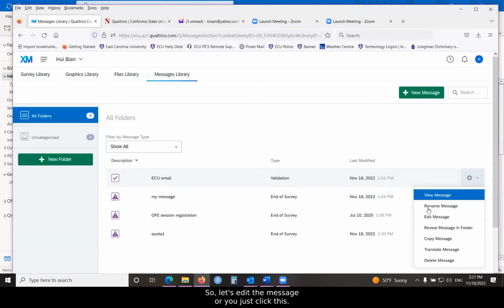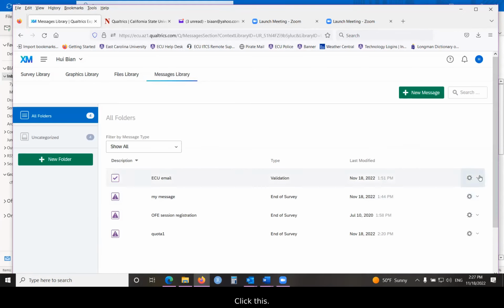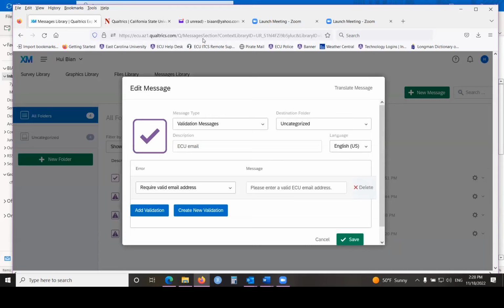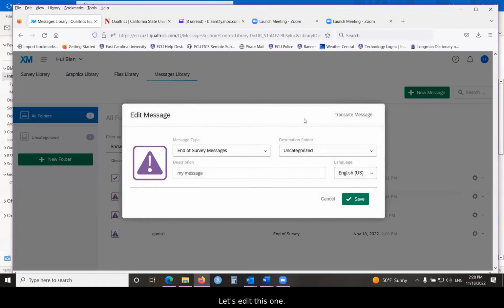So let's edit the message, or you just click this. Oh, I'm sorry, close. Click this, edit the message. So here, that's the edit message. Let's edit this one.